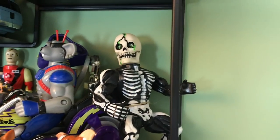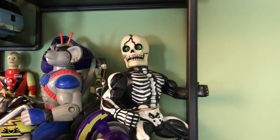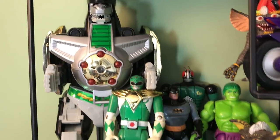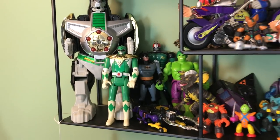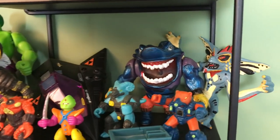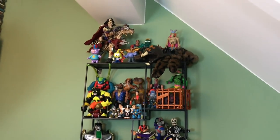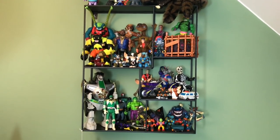This was one of the best finds I did last year. This is a bootleg Skeleton Force. No, it's actually called Skull Force, and it goes for around $100. It's insane. Over here we have one of my Power Ranger things I had as a kid. This is still my childhood Dragonzord. It is missing its tail, but it should be somewhere over at my parents' house. I really have to go look for it. I like Battle Beasts and stuff like that. That's an Ocean Warrior, which is a Street Shark bootleg. So this is pretty much the bootleg and obscure toy line central right here.